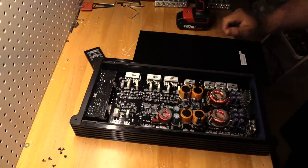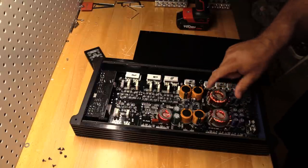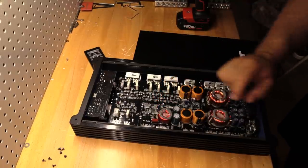So you have, you know, a little bit of differences on the sides. For example, this is a larger transformer on the Class AB side than what you have over here on the Class D. Of course, you have 2 on the Class D section.